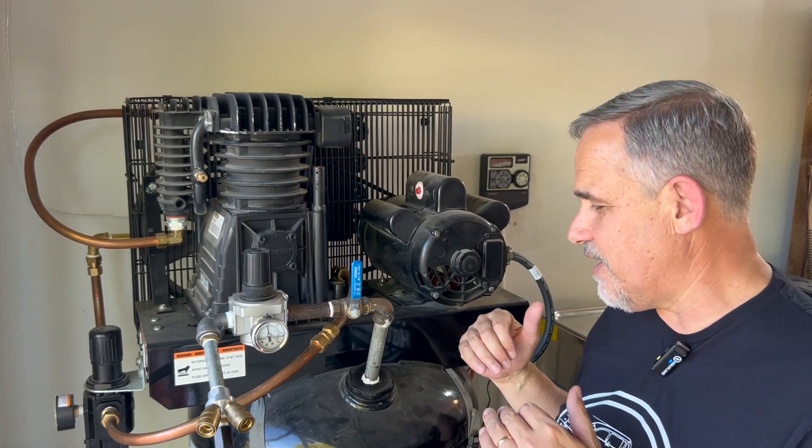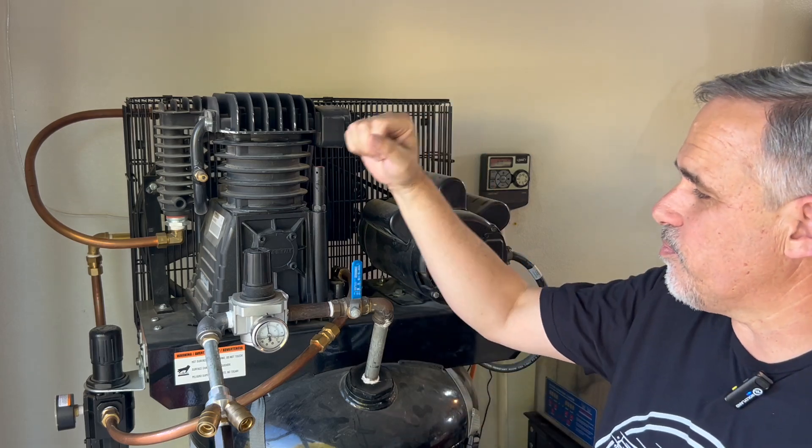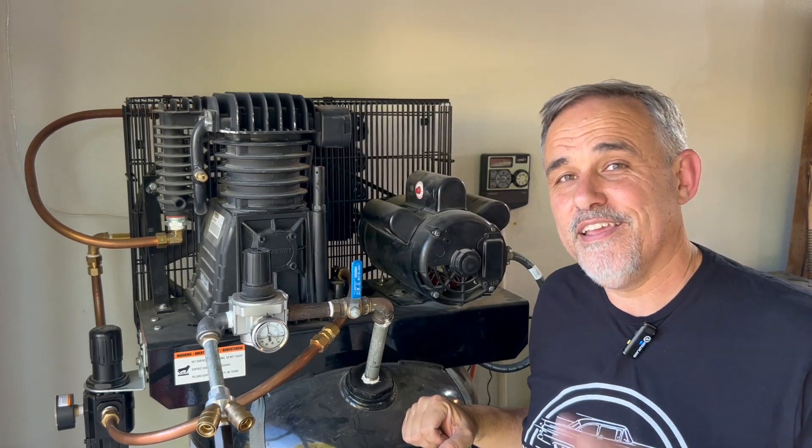I really like my air compressor — I dare say I love it. The best modification I ever made was adding an aftercooler. I don't know what you have in your shop — whether it's a horizontal or vertical upright, there are a lot of different models and manufacturers and there'll be differences in fittings. But you will not go wrong after adding an aftercooler between your pump and your tank. Your air compressor will thank you for it, and so will each one of your projects, your tools, and all that you do in the shop.